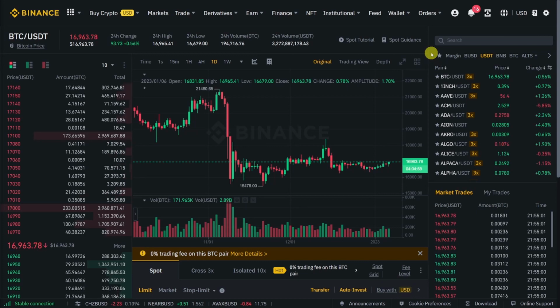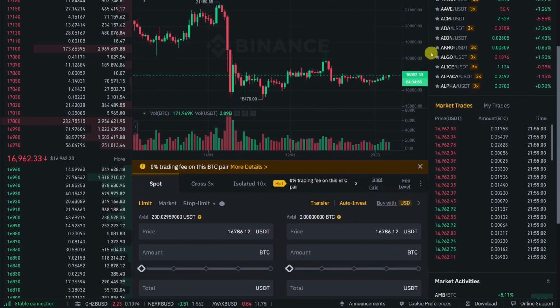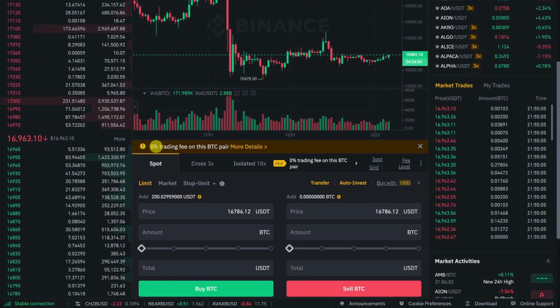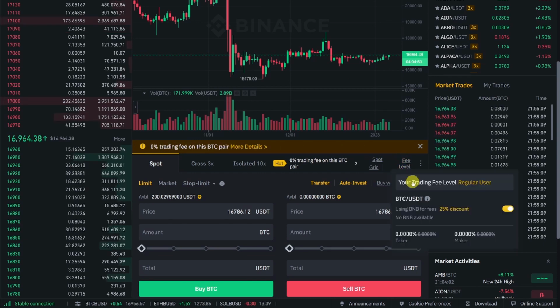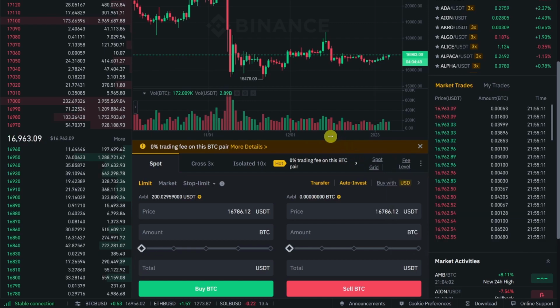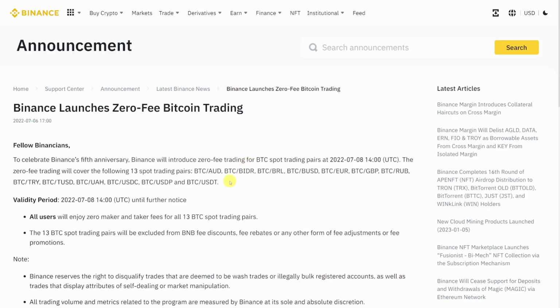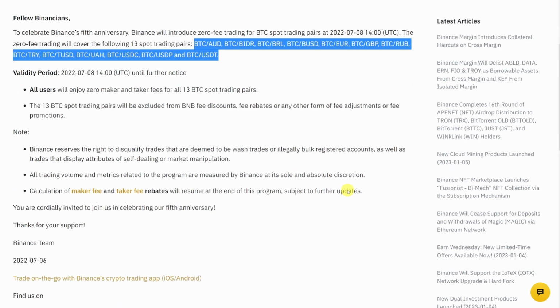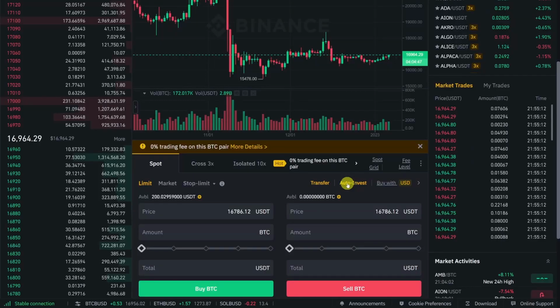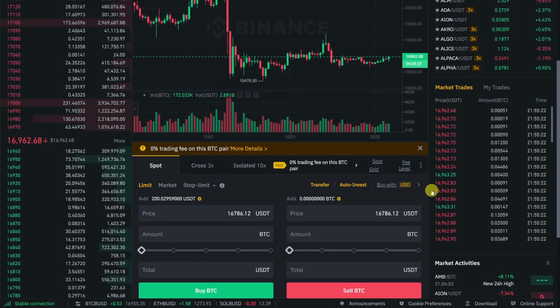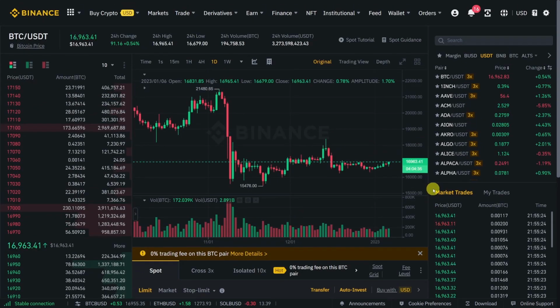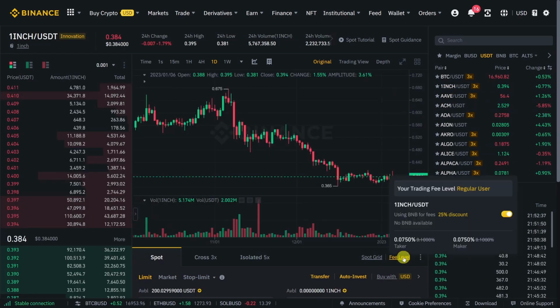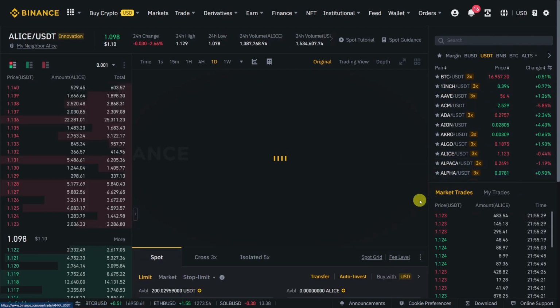One more thing before I wrap up. Note the banner here, 0 trading fee on this BTC pair. And this is very important. Binance allows you to trade the BTC USDT pair with 0 fees. If this were not the case, I could have actually lost money on this trade, because all of my 3 cents would have gone towards paying the fees. Other, less prominent coins do have fees attached to them, and you must take that into account when trading.